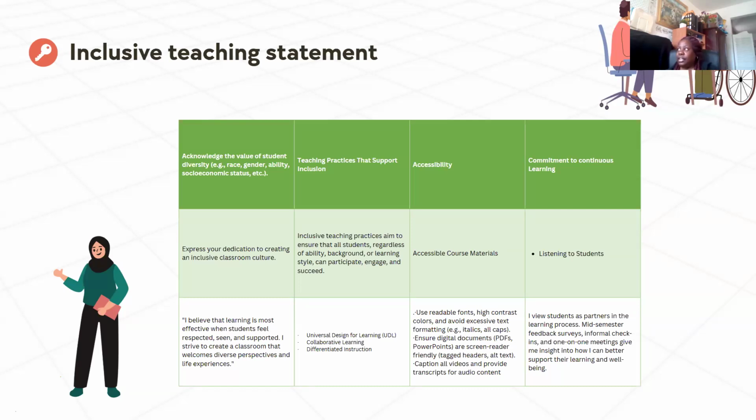And number four, commitment to continuous learning. Listening to students is our main goal. We want them to listen to us as well as we listen to them. So an example is: I view students as partners in the learning process. Mid-semester feedback surveys, informal check-ins, and one-on-one meetings give me insight into how I can better support their learning and well-being.